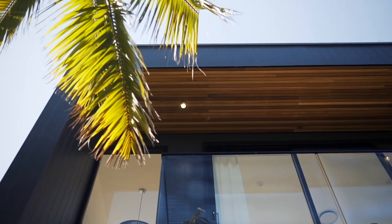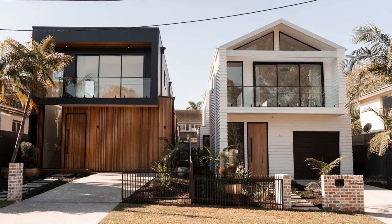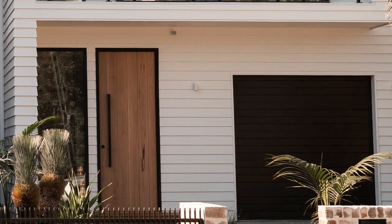Accessories like lights, house numbers, letterboxes and door handles all need to fit in with the overall design you're trying to create. Here on this project you can see we've kept the lighting quite minimal to work with the paired-back design, but we've created some additional interest with recycled brick letterboxes and sleek door hardware for a beautiful finish.